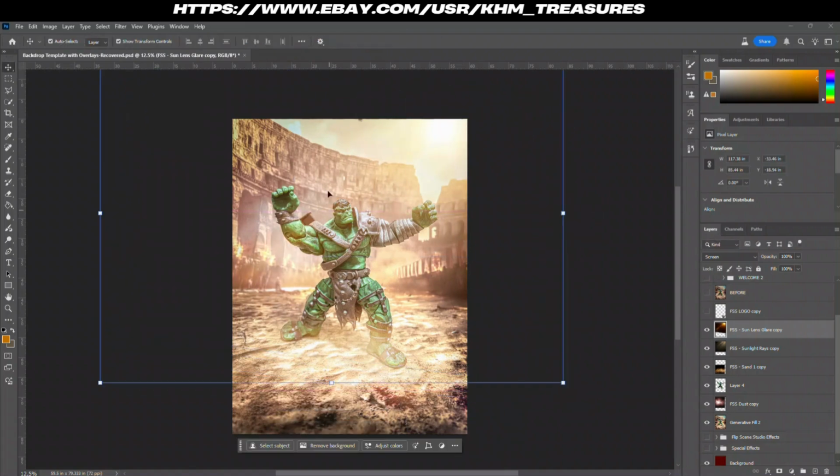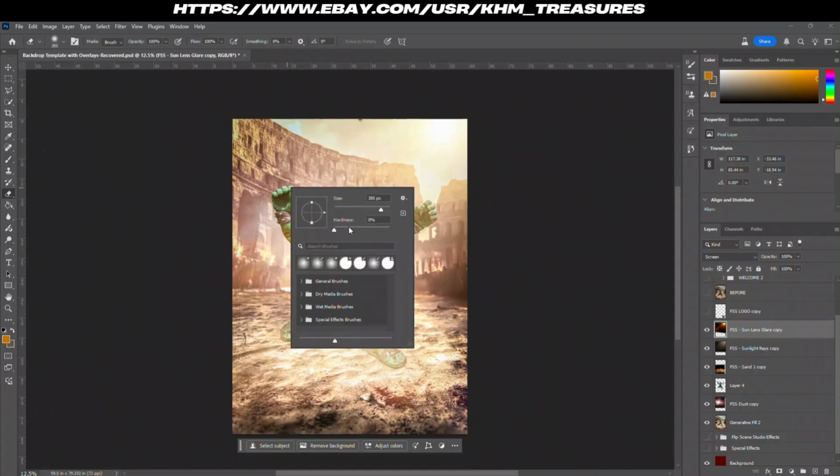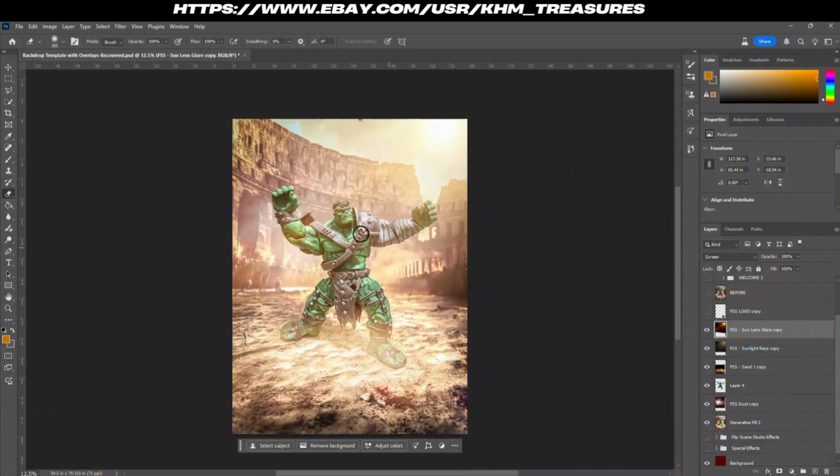Now, that being said, if it is on his face and you don't like that, you can do Shift E to get your eraser tool. Just make sure if you do that, you don't want it to be hard, you want it to be soft. Okay, and it's up to you if you want to change opacity, like the strength of it. But if you want to get some of those effects off of his face, just to make his face a little more clear, like I just did, there you go. Now he's a little bit more clear.